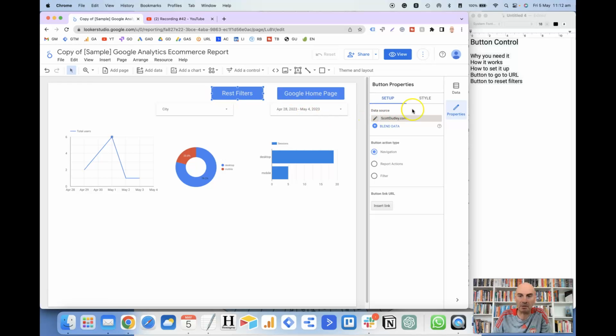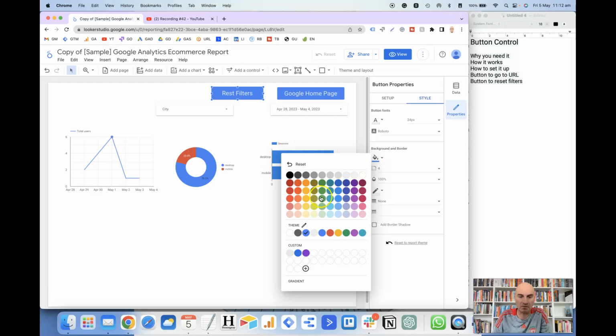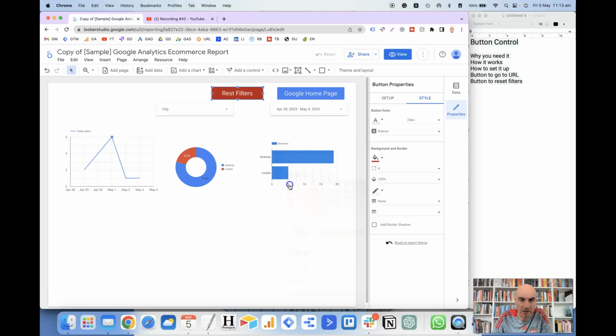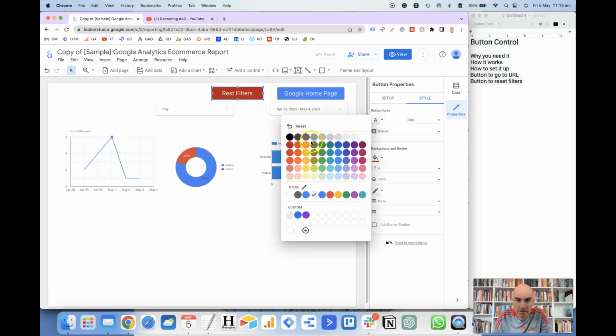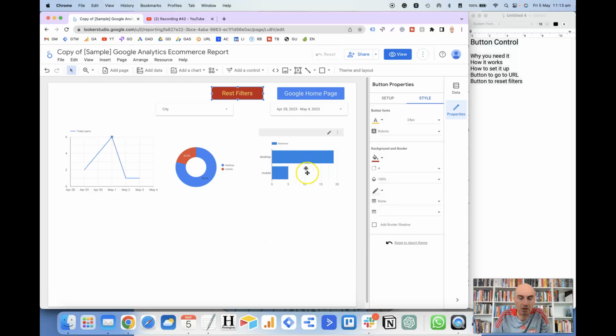And it's worth keeping in mind that you've got a few styling options for the buttons as well. So it has started off here by default with a blue background and white text. So let's just change it for something fancy to a red background with yellow text. Not that you'd ever use this combination, but just showing you the possibilities.